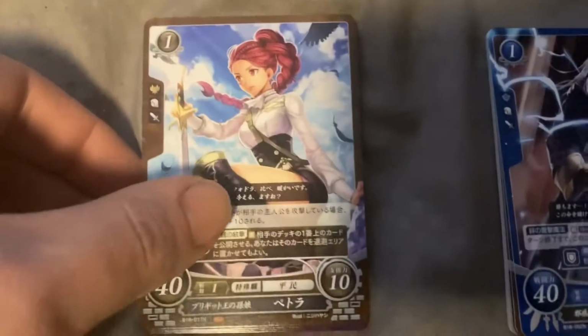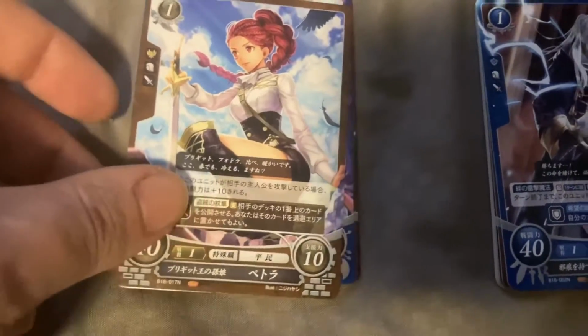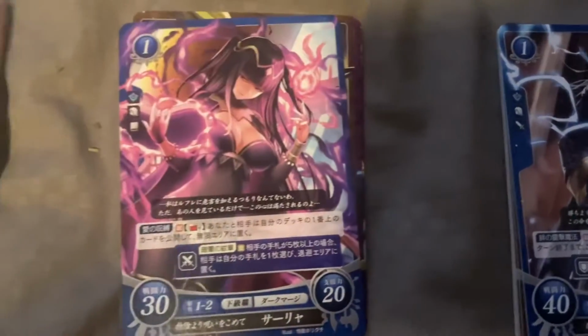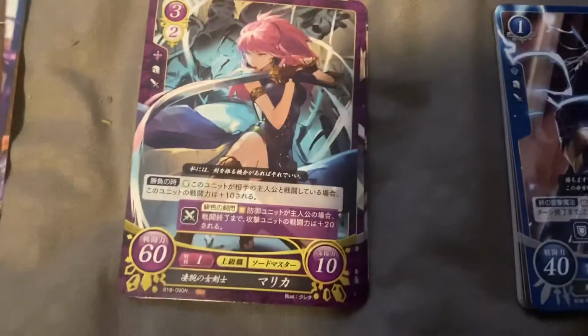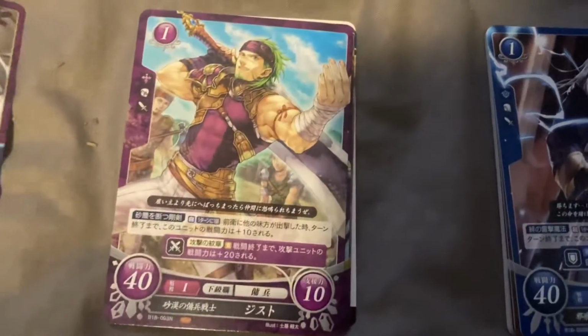Next up, I actually recognized that it was Petra right away due to the fact that she was in the sky. Tharja. Is that Claude? Yeah, it's Claude, I think, because I see the sideburns. Marisa. Garrick.